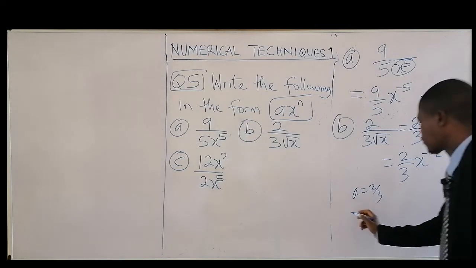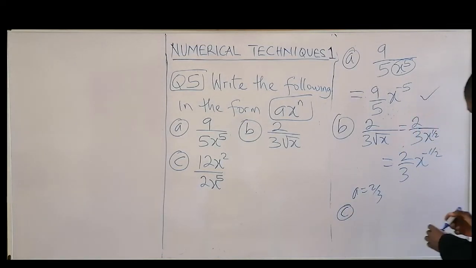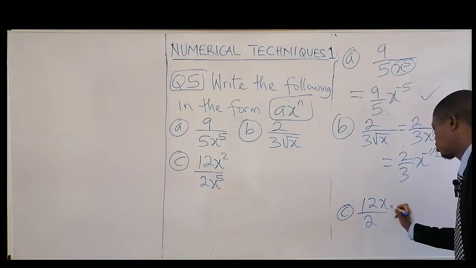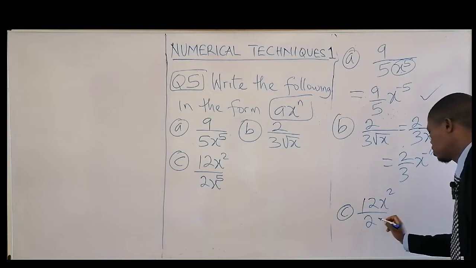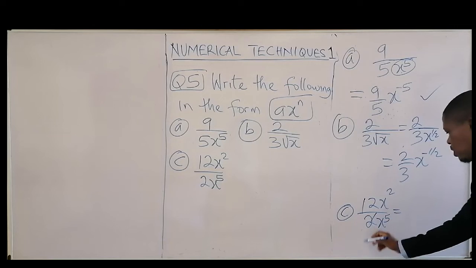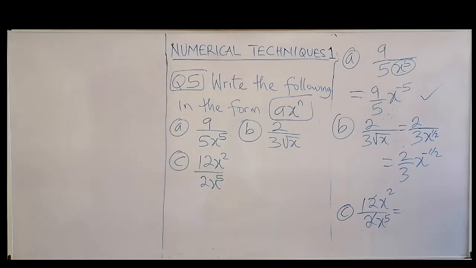Then finally, we have 12 for this question. 12 over 12x squared over x to the power 5. Equal to 2 here, 1, 2 here what? How many times 2 goes in 12? That's 6. And the usual indices for this, they have the same base and you are dividing, that'll be 2 minus 5. And that'll be equal to 6x to the power minus 3. So that finishes that work.